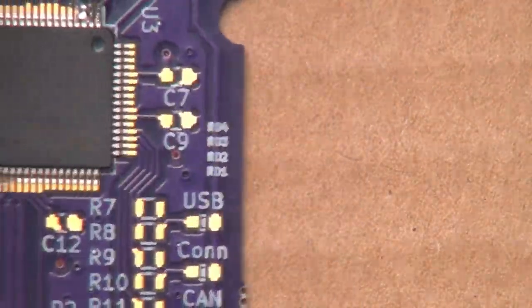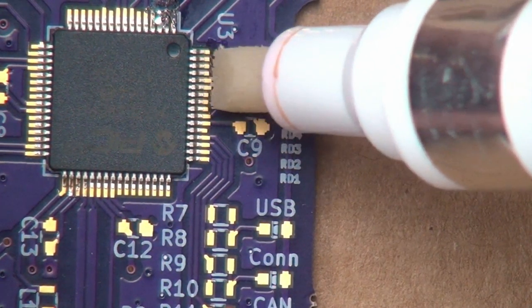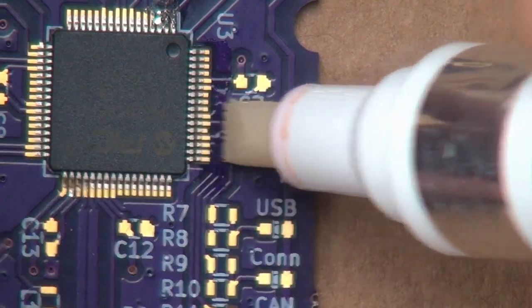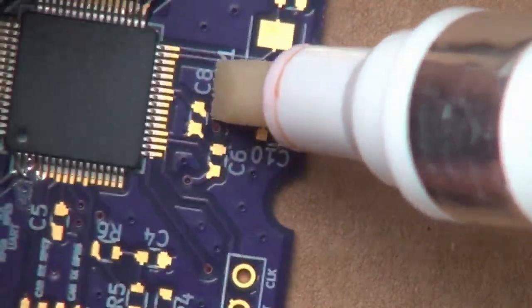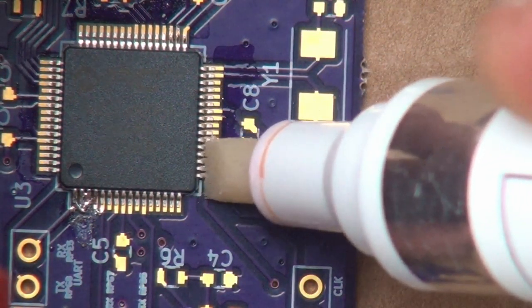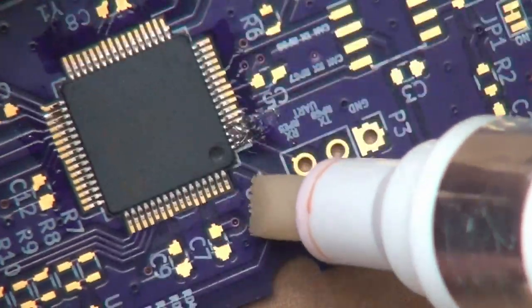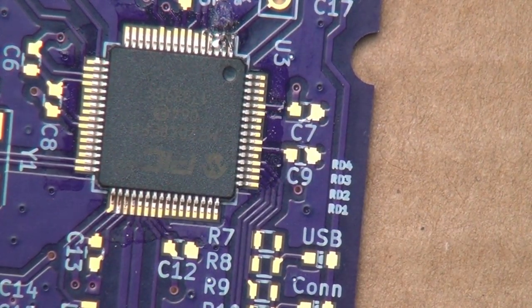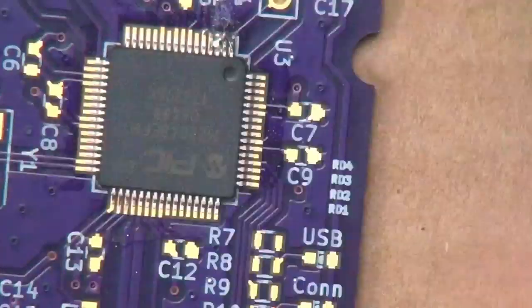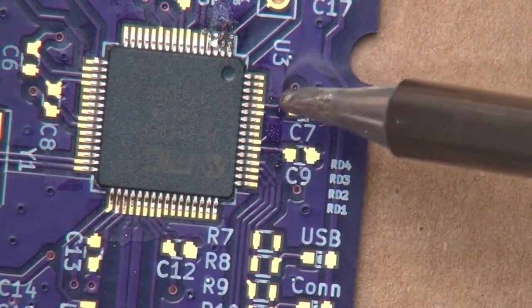So let's go ahead and start doing the rest of the chip. Let me get some flux on there. Like that. And like that. Go ahead and grab the tip, give it a nice cleaning, apply some solder to it. Like that.